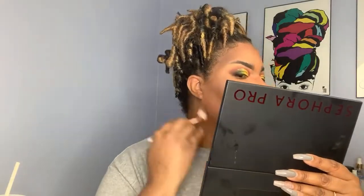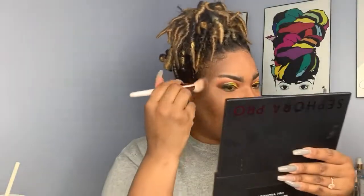because depending on my angle, I can have a double chin. That's why I contour right here too, because I have a chin dimple. And so I make my chin dimple pop, so it don't look like I got two chins. It just looks like I got a dimple in my chin. Who got a dimple in their chin? John Travolta.